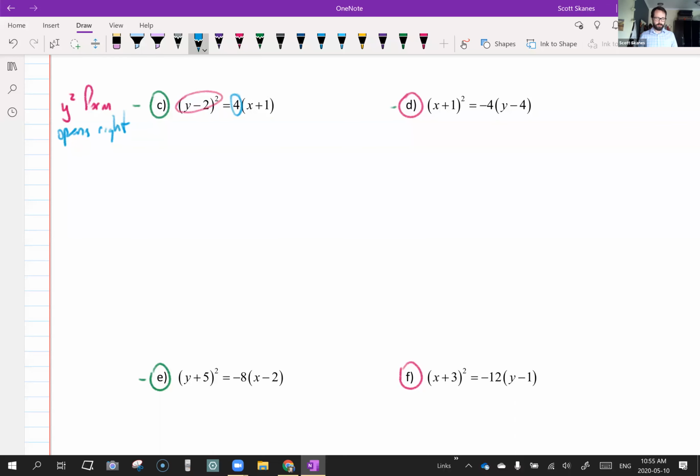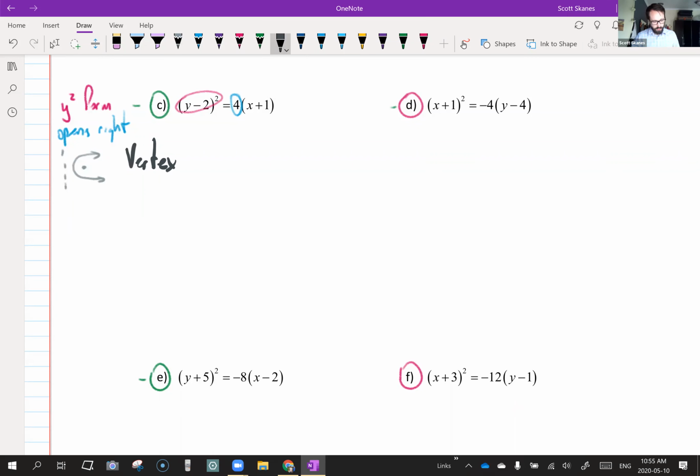So we've used our y squared to tell us the form. We know it's opening to the right. I can actually already make a sketch. It'll look like this. I know my focus is going to be inside, and I know my directrix will be on the other side. I don't know where exactly yet, but I know that's the basic idea. So we have 3 pieces we need to get in this order: vertex, focus, directrix. First things first, vertex.